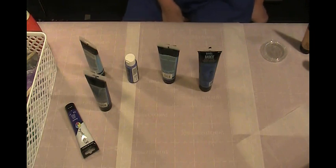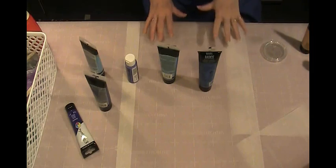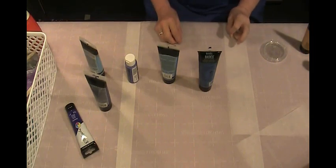I am going to mix up a whole bunch more colors. I still have lots of paint left over from the last session where I mixed up some, but I wanted to get some different blues, some more blues, and do a few other colors.